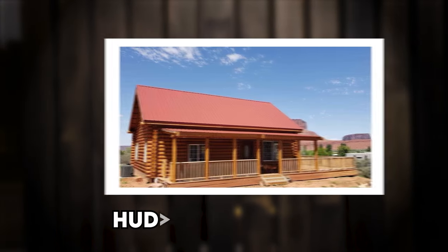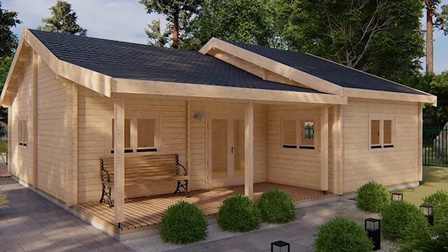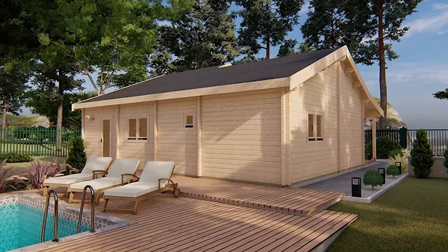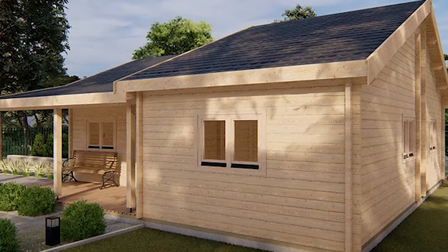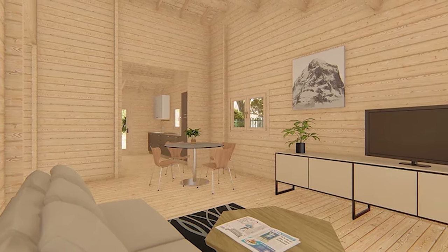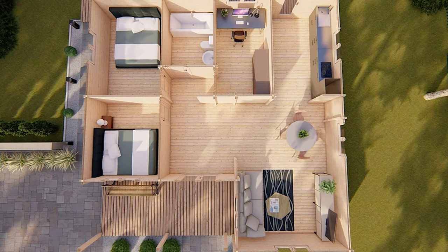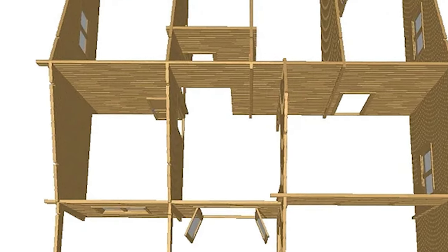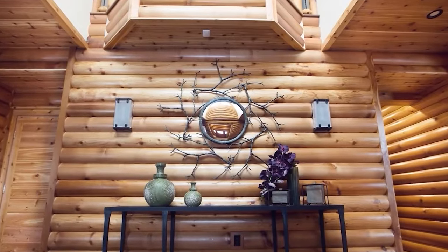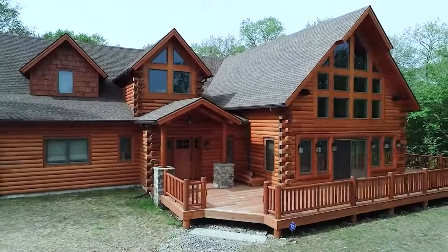Number 5: HUD-1 Easy Buildings Split Level DIY Log Cabin Kit. Price: $52,352. Embark on a journey to create your dream retreat with this masterpiece of design and functionality. Spanning a thousand square feet, this two-story split-level cabin offers a unique layout with one bedroom and one bathroom. The kit is meticulously prepared for smooth assembly, ready to be mounted on a slab or wood subfloor, featuring pre-cut numbered interlocking exterior and interior wall logs. The second story boasts decks on both the front and back, offering breathtaking views, while vaulted ceilings amplify the sense of space and tongue and groove roof boards add a touch of elegance.